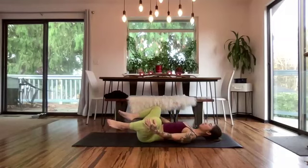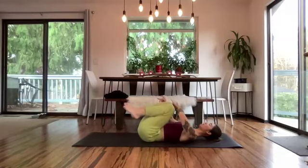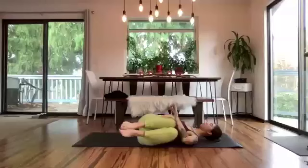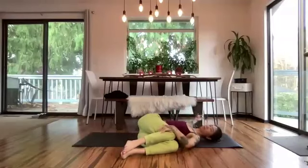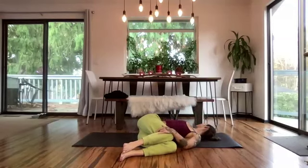Take a big breath in. And as you exhale out, knees are going to move through center. And then to the left, gentle twist. Just let your legs stack heavy to the left. Maybe tip your gaze over to the right. And take a breath.